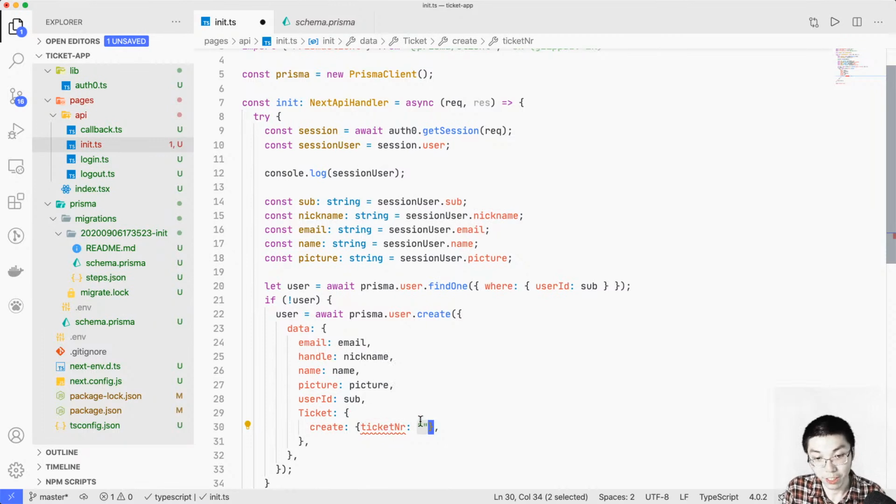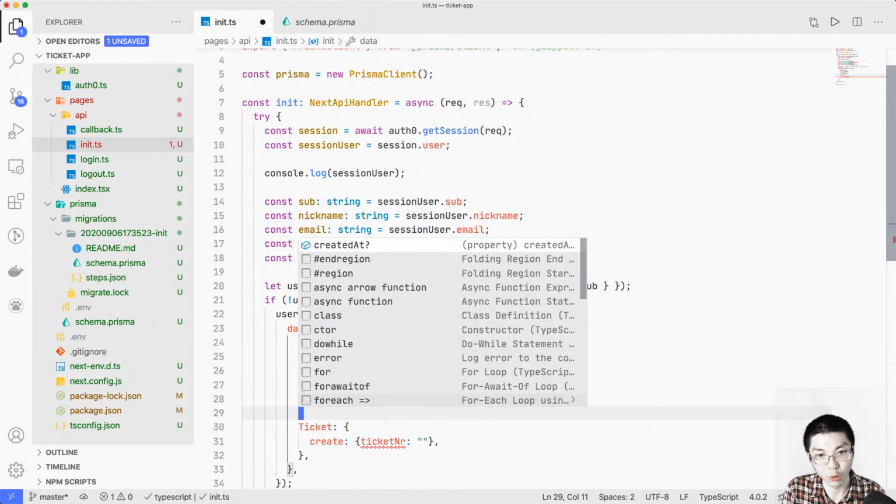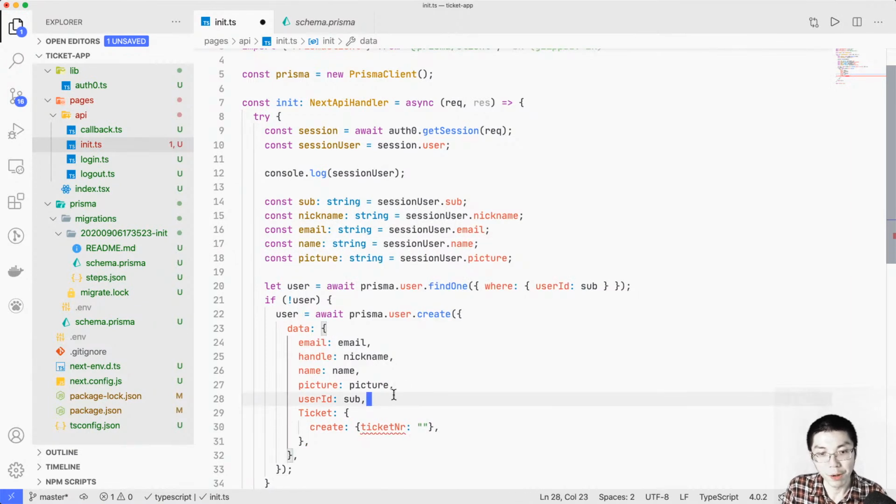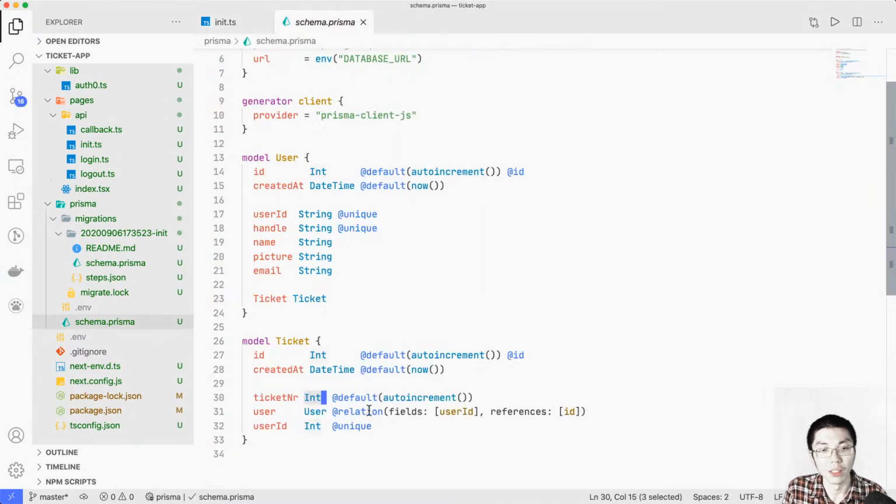Prisma client actually knows everything, and that is how we got the context autocomplete menu here. So for ticket number, we can perhaps do something like math.random, but I'll just leave it to auto incrementing numbers.